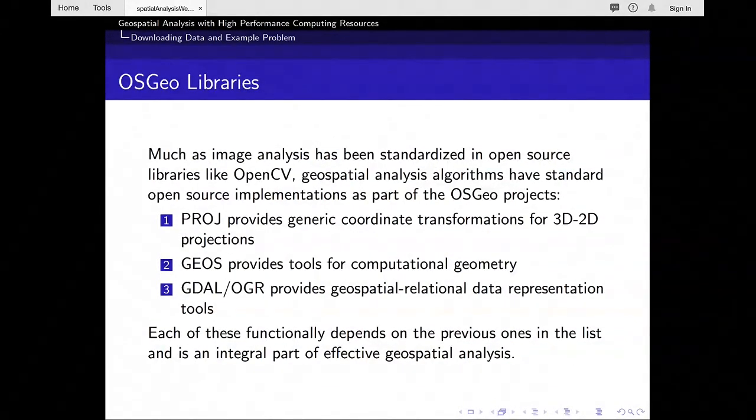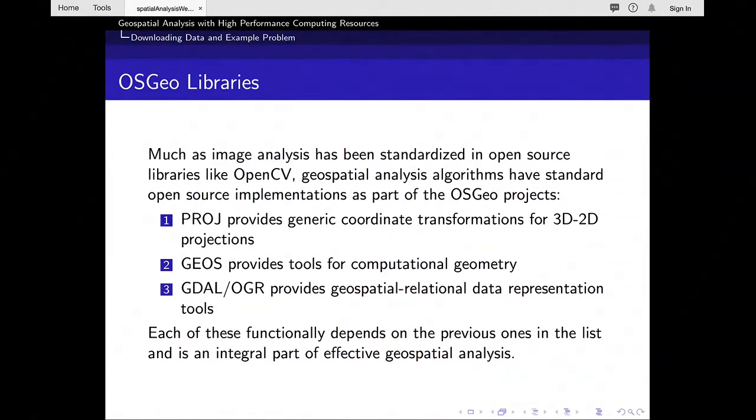The underlying C libraries that make this possible, that implement the standards and core data sets that have become part of the widely accepted tools of geospatial analysis, are part of the OSGeo libraries. The three that are relevant here are Proj, GEOS, and GDAL. Proj provides projection, so it allows you to map things from generic latitude, longitude into something that we can think of as having a notion of distances.